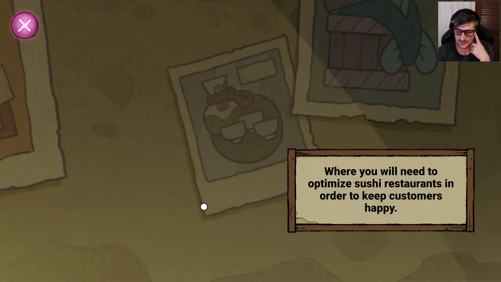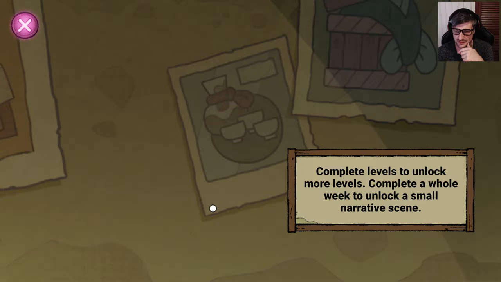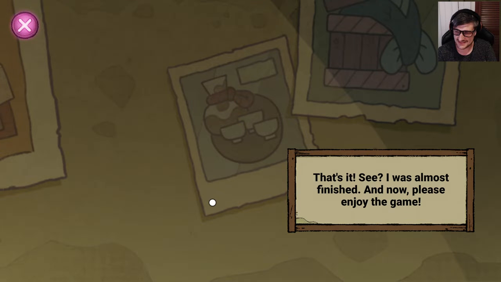As I was saying, welcome to the world of sushi for robots, where you will need to optimize sushi restaurants in order to keep customers happy. Complete levels to unlock more levels. Complete a whole week to unlock a small narrative scene. That's it, see? I was almost finished. And now, please enjoy the game.